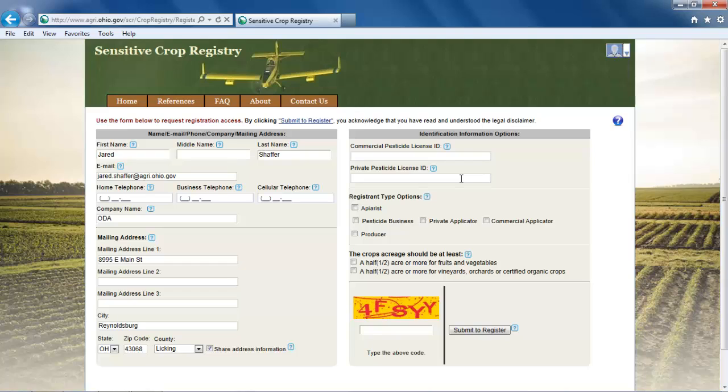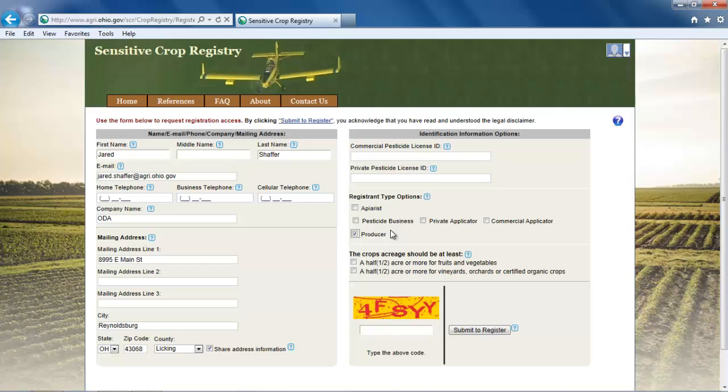Given the nature of the OSCR system, only producers who grow crops for sale are eligible to register. There are a lot of situations where people are concerned about pesticides. Some people don't want them sprayed near their homes and trees or in their backyard gardens. Other people are concerned about mosquito spraying in their neighborhoods, and the site is not really designed for those locations.